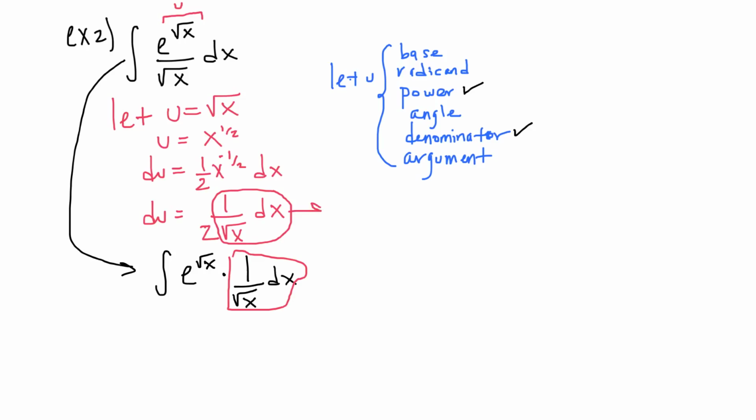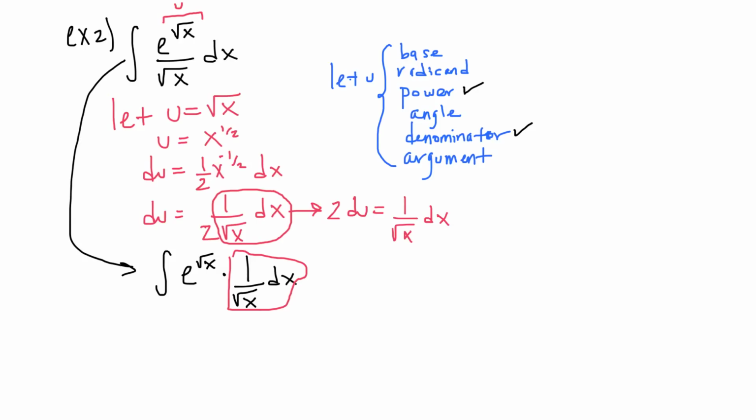This is what some of you got wrong last time. You're supposed to get rid of the 2, and to get rid of this 2, you don't divide du by 2, you multiply both sides by 2, so that we have 2 times du is equal to 1 over the square root of x dx. Okay, so multiply both sides by 2. Again, many of you missed that little detail in one of the examples. I think it was your last quiz problem assignment.